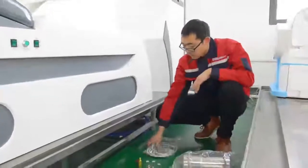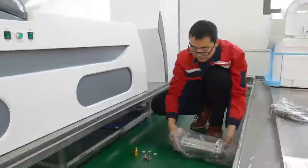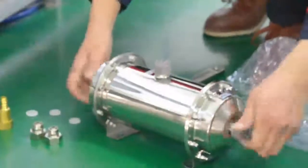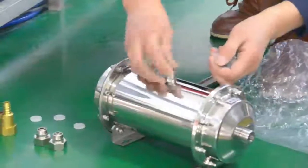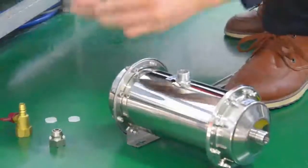Connect the water filter device. Accessories required including 3 white latex pads, 2 pieces of 12 mm inner screws, 1 drainage valve. Screw the screw caps of the water filter device. Place 3 white latex pads into the 2 pieces of 12 mm inner screw and drainage valve.